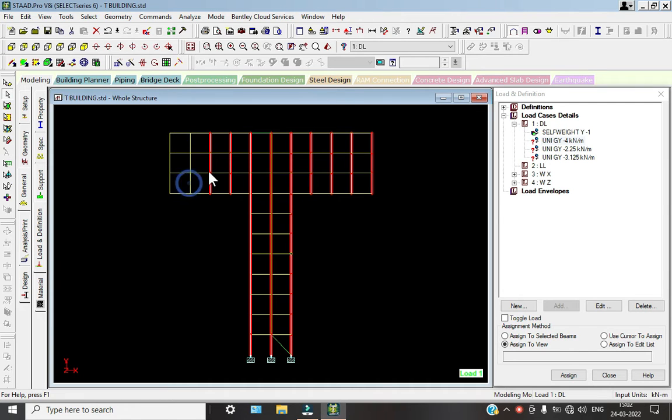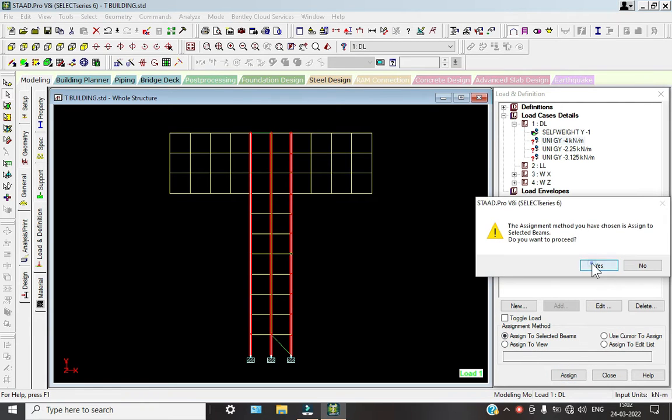Click on our center so that it will deselect all the beams. Don't click near the node points. Now click on assign to selected beams, assign and yes.